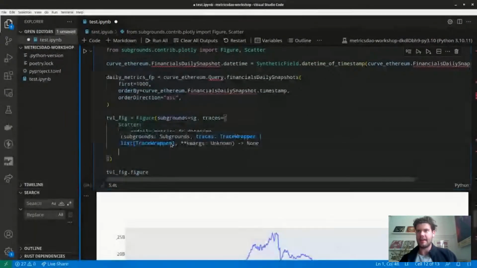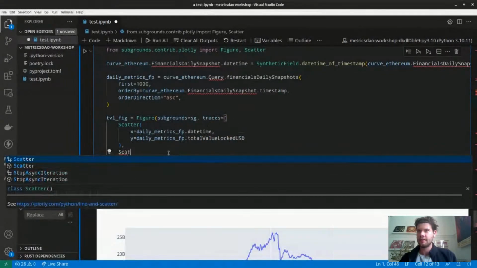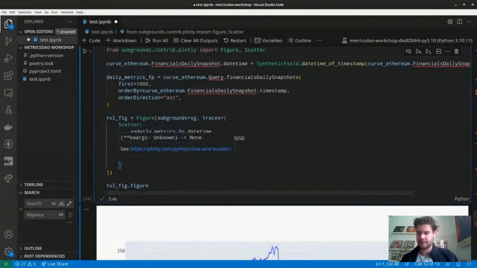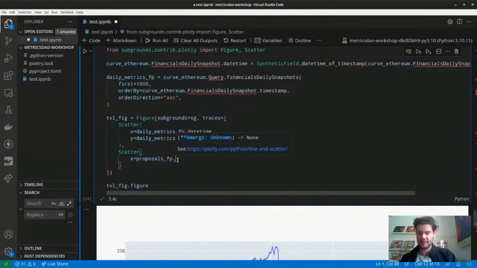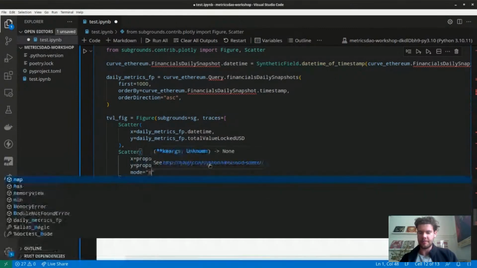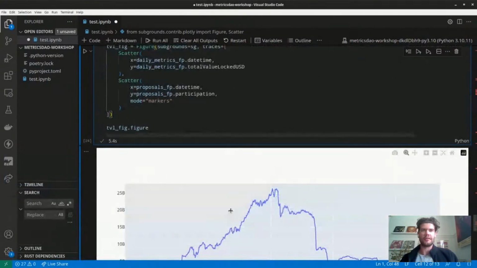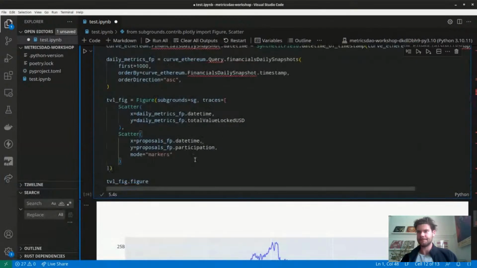And then I'll add a second trace to our figure, another scatter plot, where X will be the proposal's take time, Y will be the participation rate. And we'll set the mode to markers so it only displays the dots and doesn't try to plot a line between the proposals.